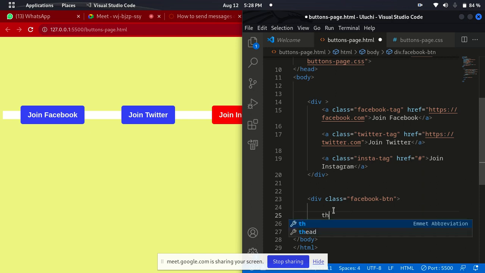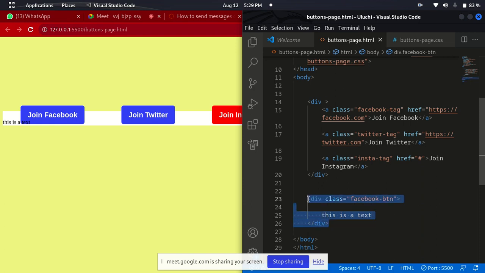Most times people code like this, they can just write this is a text. For example, this is a text. Control S. Look at it there. Now you'll be the one to style this div using this class to form anything you want, whether a button or a link. So this is what people do so many times when they are coding, and it's actually good, making everything enter into a container. Then you style the container. So I'm going to remove this.